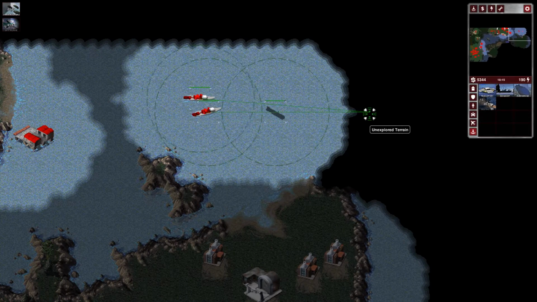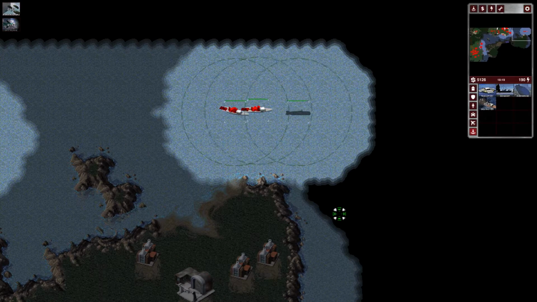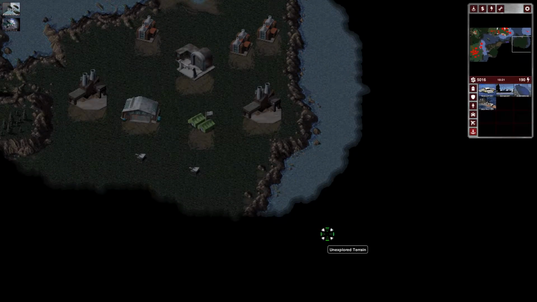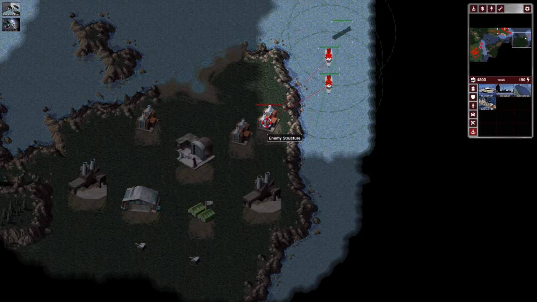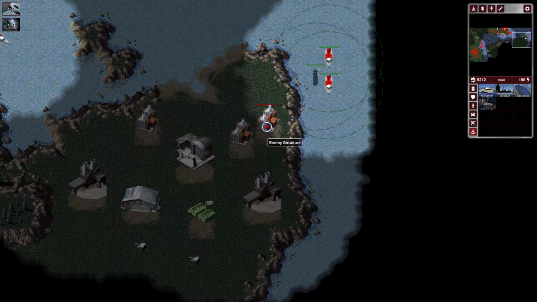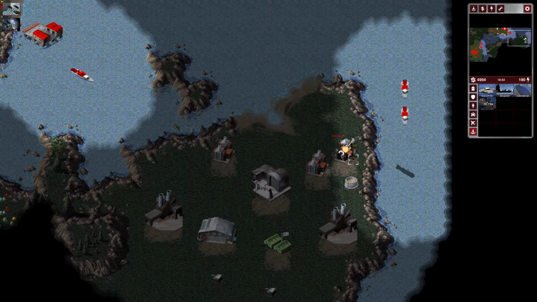Yo, where'd you go? You were just shooting at me. Did they just evaporate? What happened there? Who knows, but I can shoot the base with these fancy destroyers that I have. Except for you, because you can't do anything because you're useless.